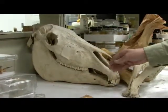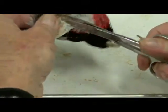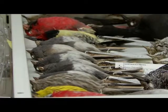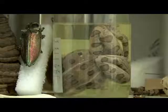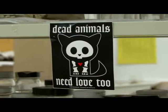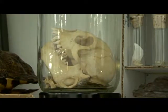This lab involves a lot of biological processing, and what I'm doing is saving a lot of specimens for biological study in the future. We may use them for exhibits, we may use them for educational programs, we may use them for research. We have a tremendous variety of birds and mammals and reptiles, amphibians, and we have skeletal materials processed from some of them. We have some that are exotic animals that are no longer found in the wild, some zoo animals.